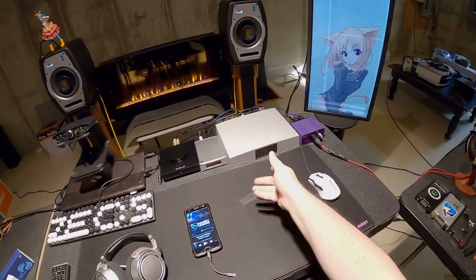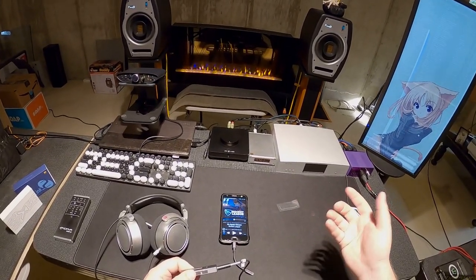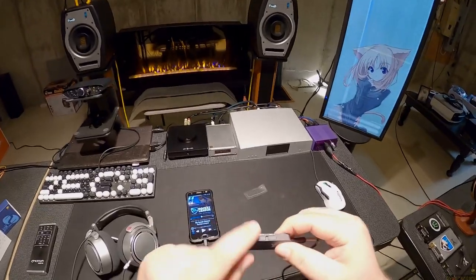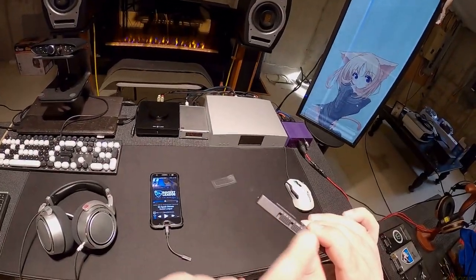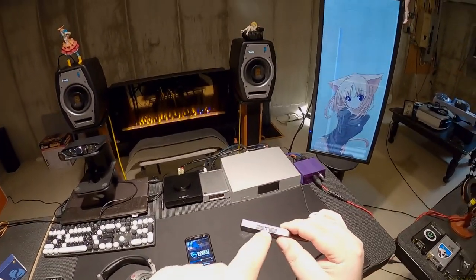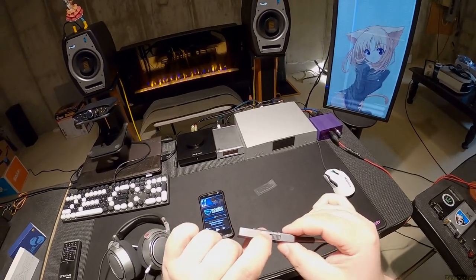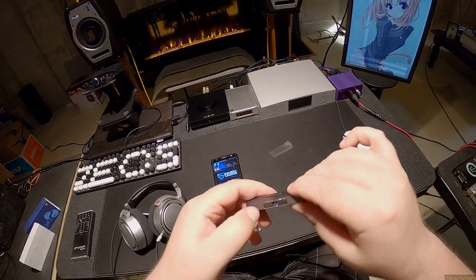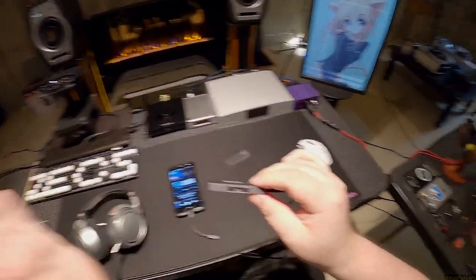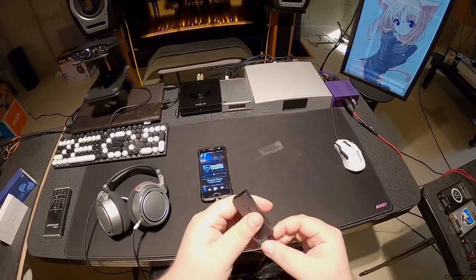Their portable amp — the one I really liked, I said it was as good as the FiiO M15 — had switches that were really easy to accidentally push. If they were like this I wouldn't have to complain, because you'll never accidentally throw that switch. You have to really get there and want to turn it. This is a perfect example of what a good safety switch should look like: big enough to grip, you can get your fingernail in if you like, or just use your fingertip. It's a perfect switch. It says 'Link' and not 'Link 2' — I've been gypped.